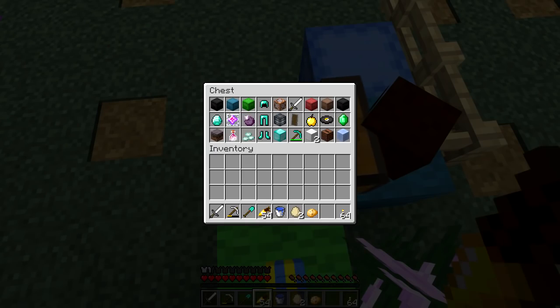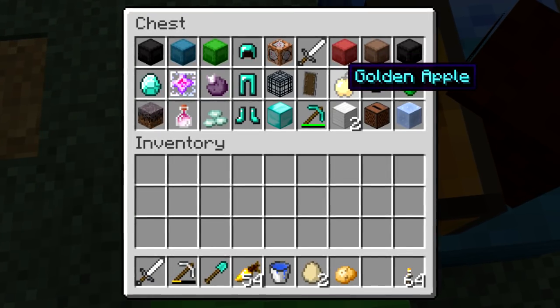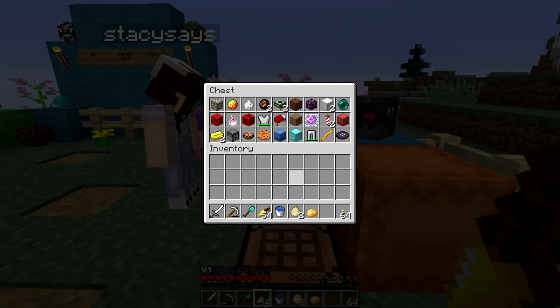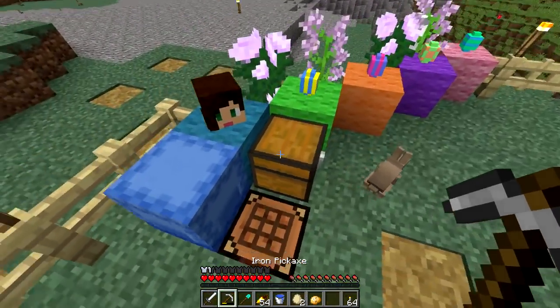3, 2, 1. Oh my goodness. Magma cream? You got a diamond block, monster spawner, command block. Block of redstone, mushroom. Dropper? I don't know. I think mine's... I don't know.